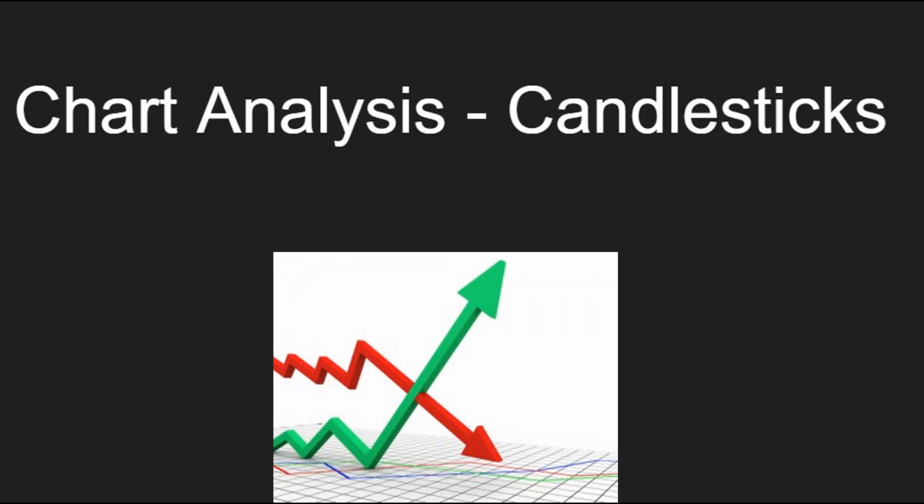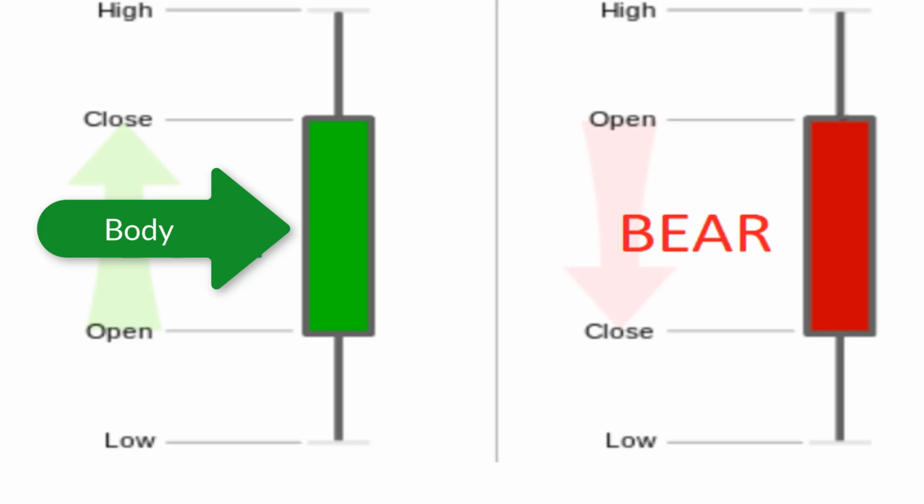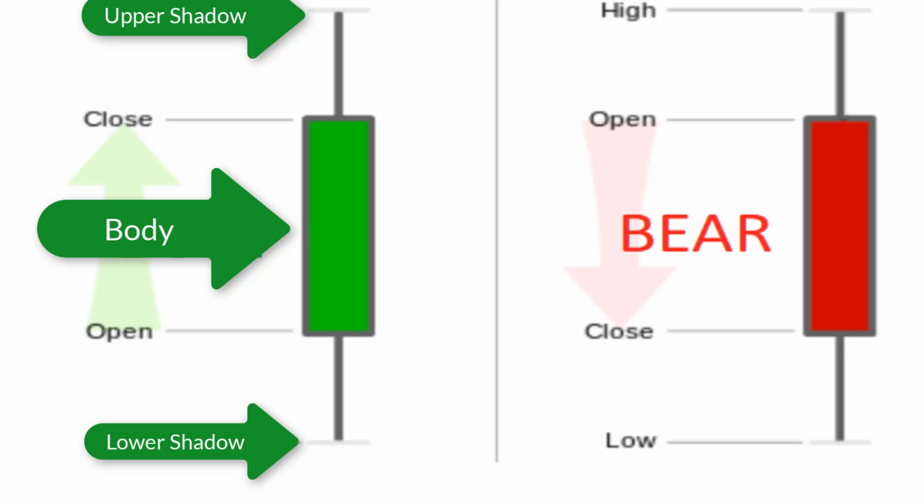Okay, so let's see how it looks and how easily we can get the kind of information that we want out of it. Here you can see a bull candle. For our example, let's assume that it represents a time period of 1 hour. What we can see here is the opening and closing prices, as well as the highest and lowest levels that the price reached. The green part is the body of the candle, and we also have upper and lower shadows above and below the body.